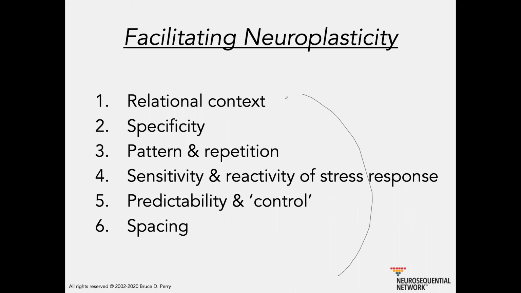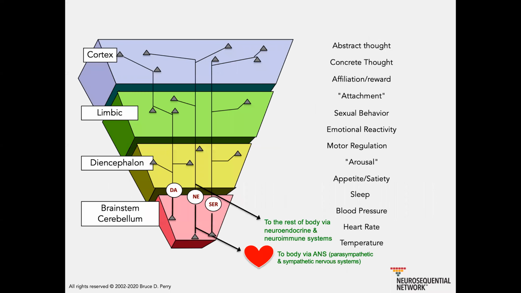They respond, their activity changes in ways that are both acute, short-term, and long-term when we activate them in certain ways. And one of the key aspects of neuroplasticity is specificity, which basically means that you can't change the activity or the attributes of a neural network unless you activate that neural network. So now what that basically means is you can't regulate somebody unless you actually get to this part of the brain, because that's where the core regulatory networks originate.